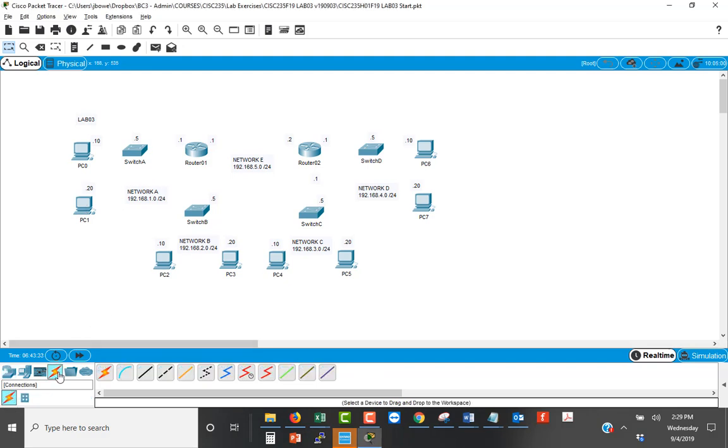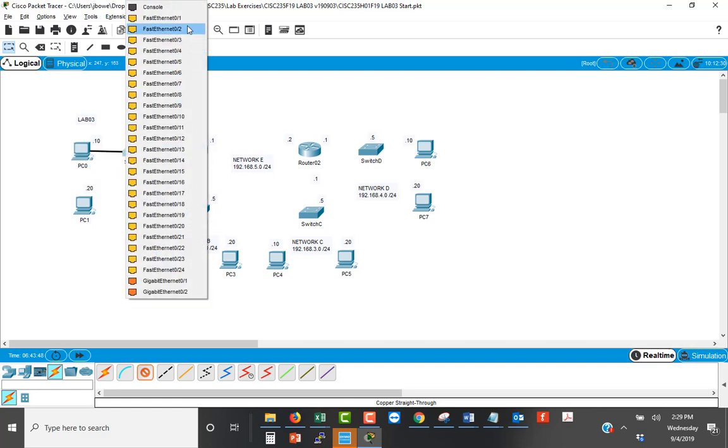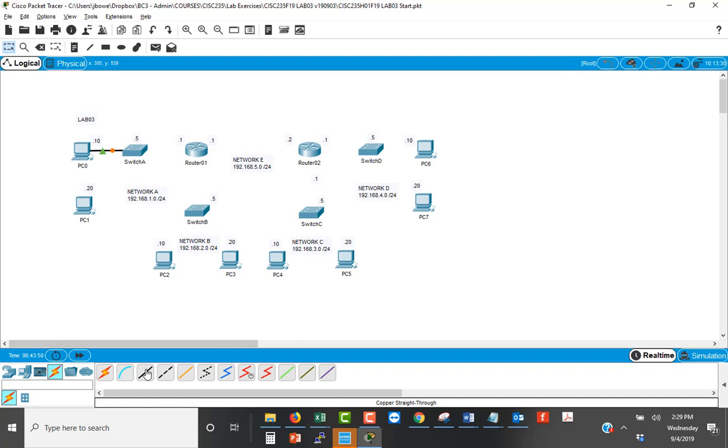So we'll go to our connections. We'll use our straight through cables. And we'll go from PC 0 here, Fast Ethernet 0, over to Fast Ethernet 01.